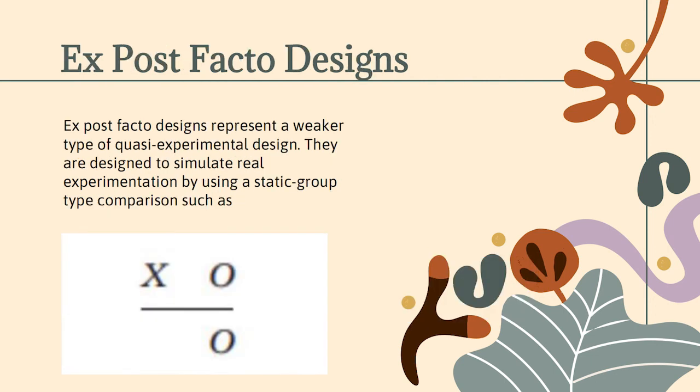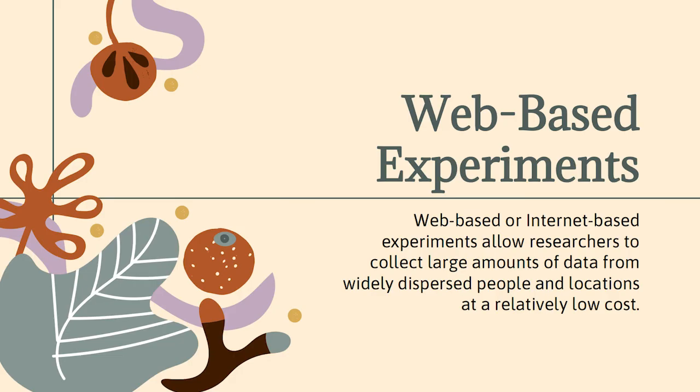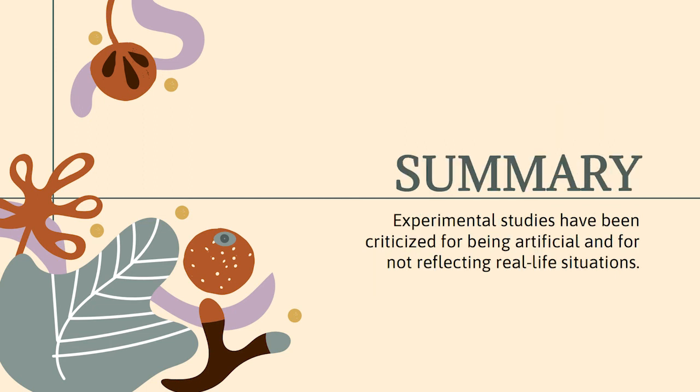Ex post facto designs. Ex post facto designs represent a weaker type of quasi-experimental design. They are designed to simulate real experimentation by using a static group type comparison such as web-based experiments. Web-based or internet-based experiments allow researchers to collect large amounts of data from widely dispersed people and locations at a relatively low cost. But they have relatively weak internal controls and thus are not well suited for the conduct of true experiments.